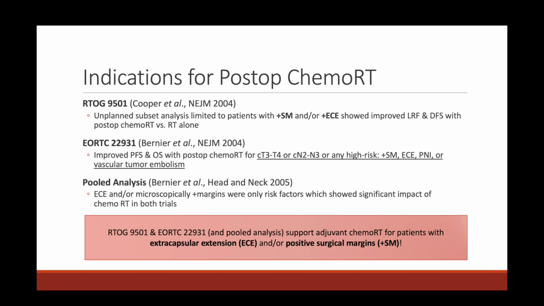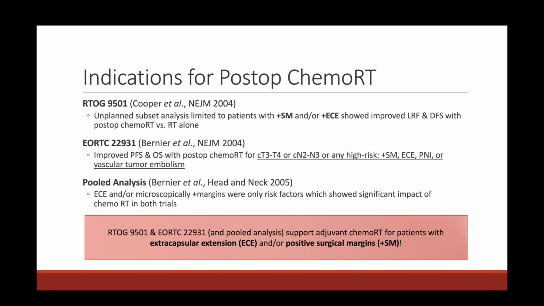The indications for postoperative chemoradiation should hopefully also be a review from our general principles lecture. But remember that whenever there is extracapsular extension and or a positive surgical margin, both of these are basically criteria on the pathology report that tell us there's microscopic tumor left behind. So whenever there is extracapsular extension or positive surgical margin, not only do we think about boosting to 66 gray, we also think about adding concurrent chemotherapy to the adjuvant radiation.